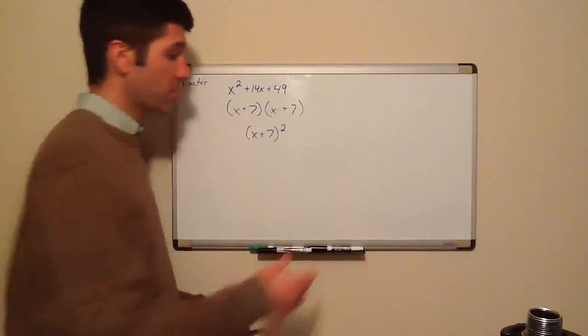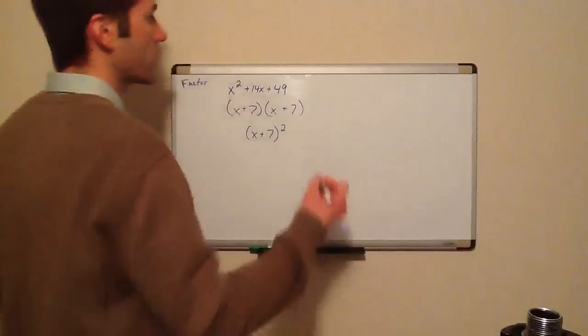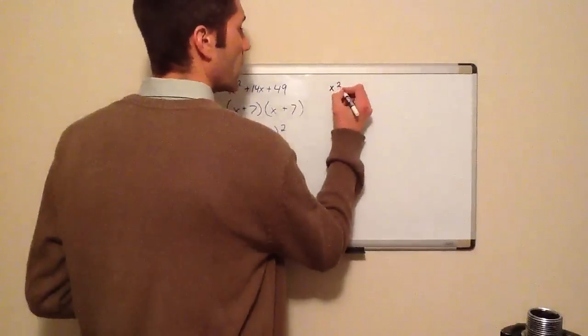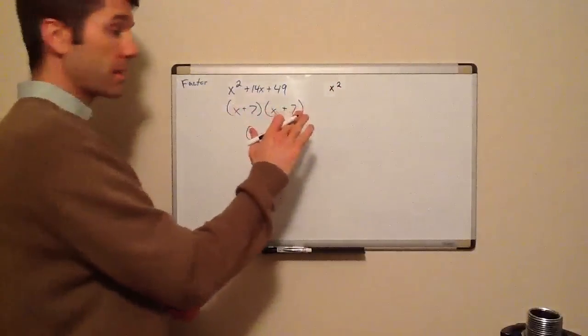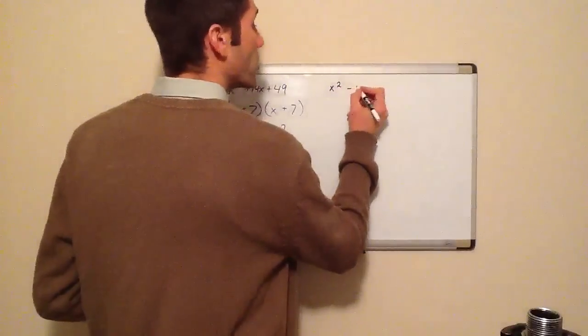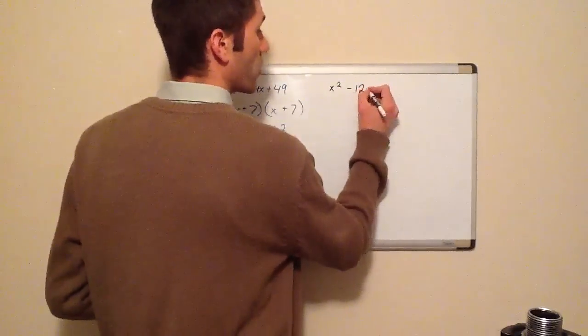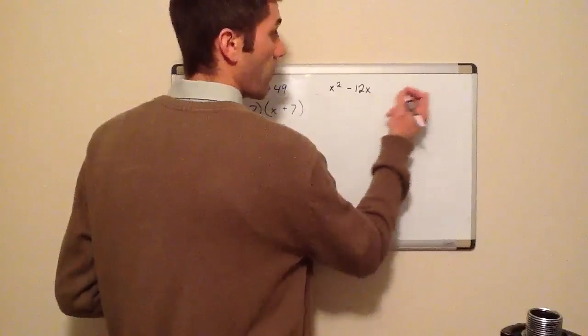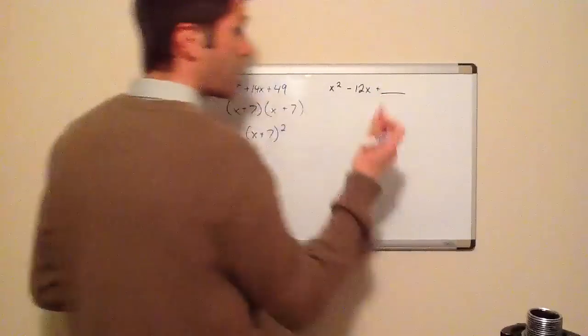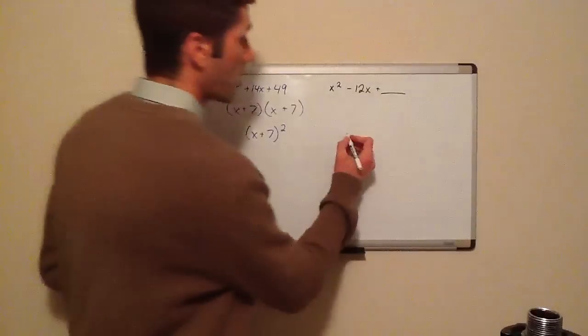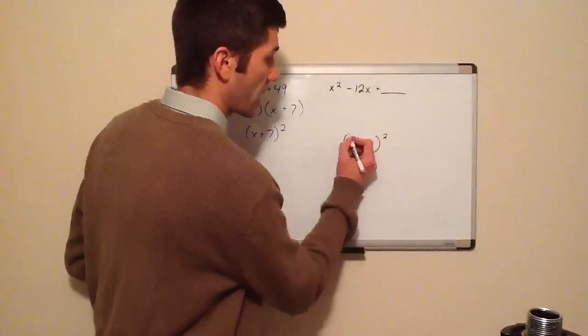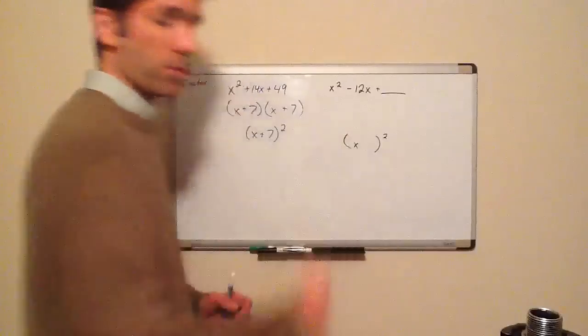So here's the catch. Suppose I wanted to give you something that was going to turn out to be something like this, but you didn't know what number was at the end. So I basically walked up to you and I said, hey, what number goes in that blank to where when I'm finished with this thing, I can factor it and I'll be able to write it like that.